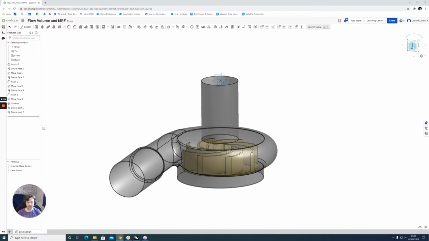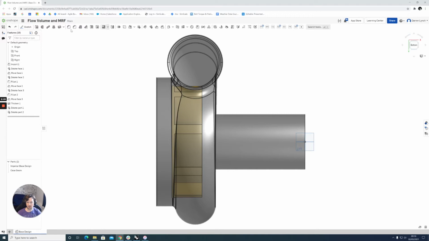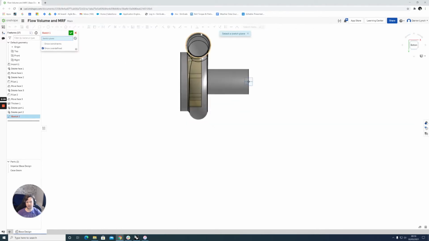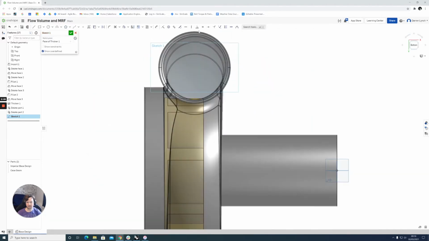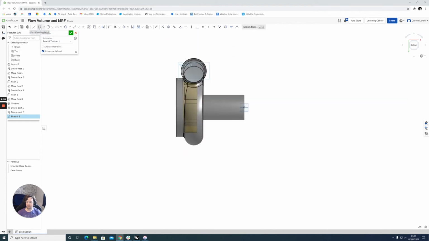So I'm going to snap to my bottom view. I'm going to create a sketch on this face here, and I'm going to make it big enough to include the entire volume, but I'm just going to stop it at 0, 0, so that origin there. This makes sure, because I've sketched on the outlet face and I'm going up to the inlet face, that when I subtract everything I'm going to get two complete volumes, one outside, one inside, and it's the inside one that we want to keep.